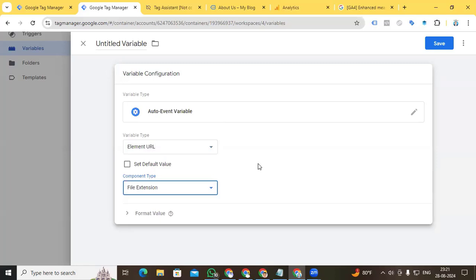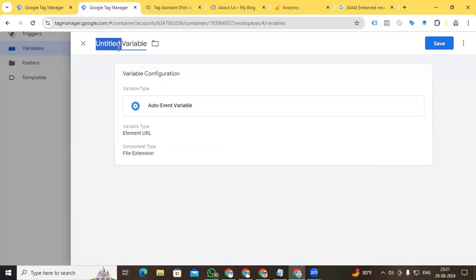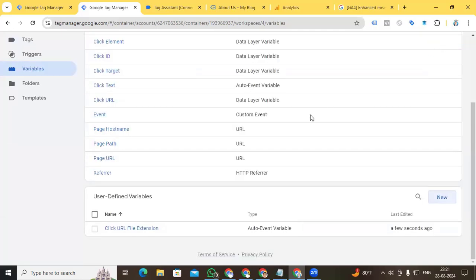Why are we creating this variable? Because this variable will automatically capture the file extension of the links people click. So give the variable name: click URL file extension. Save it.